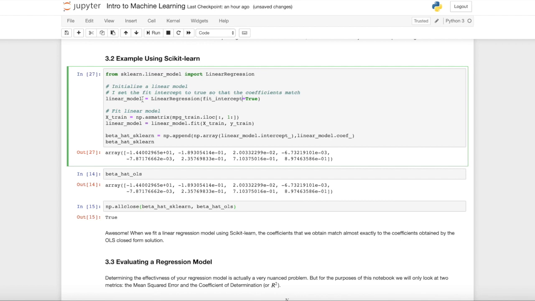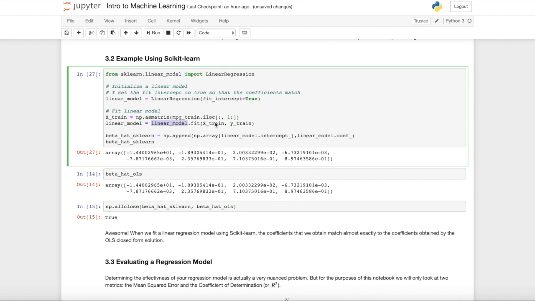Okay, so I initiate the linear model right here by just calling this function. And then I fit the linear model, so I store the linear regression object as this variable linear_model. Here it is again, and one of its methods is .fit. So this object here, linear_model, has a lot of different methods. You can look up the documentation yourself. We'll be introducing quite a few of them to you today. But the first method that you always have to use is .fit. So we fit x and y.